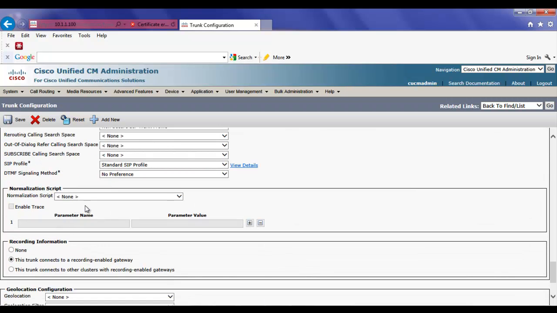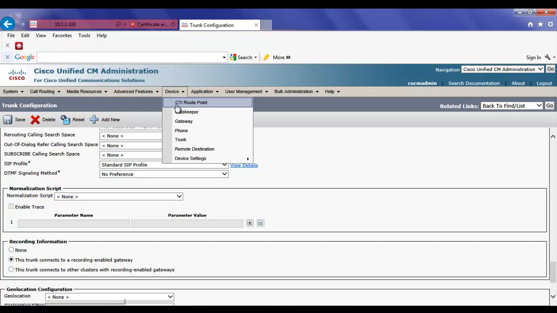Since the gateway can be the source for call recording, I'm going to tick this box that says this trunk connects to a recording enabled gateway. This will allow Unified Communications Manager to understand that any call coming from or going to this gateway can be forked to the MediaSense server.